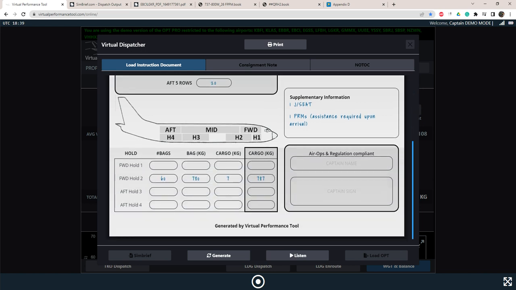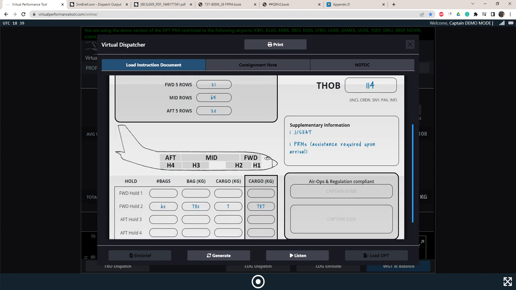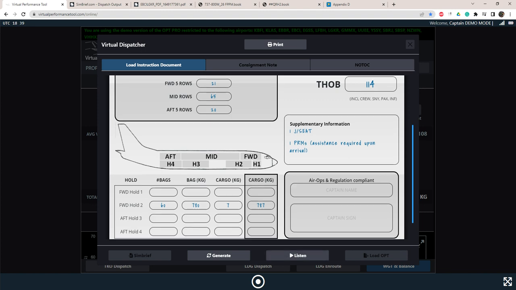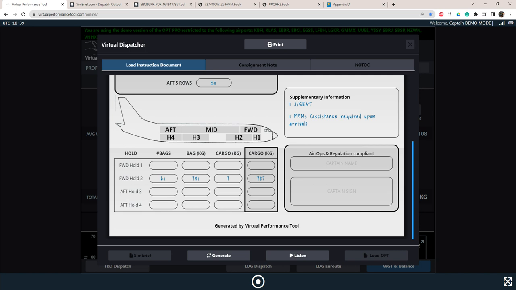You have a nice picture here of the load distribution, and we can make an example with some other add-ons to see that they represent the loads a bit differently, sometimes in four sections, sometimes five sections, sometimes two sections for the hold. So here we have four. Everything is customizable. You can customize everything based still on the same 737-800 for the performance. We can have a CG profile linked to that aircraft right there, and you can define some bag loads right here.